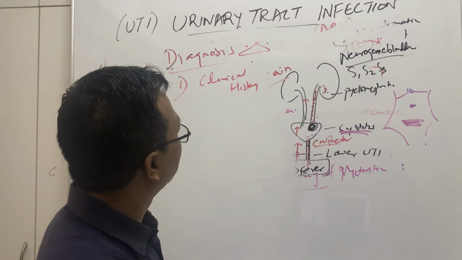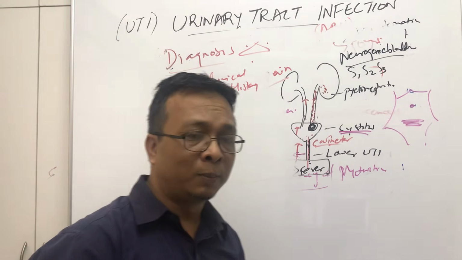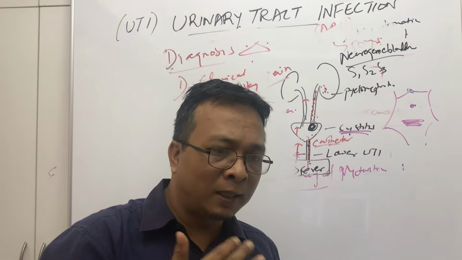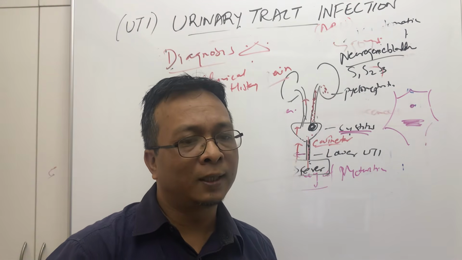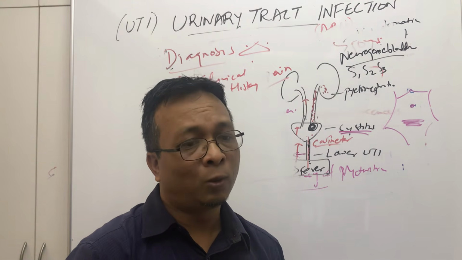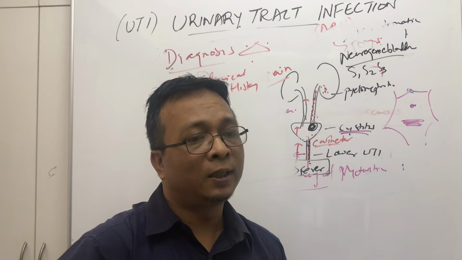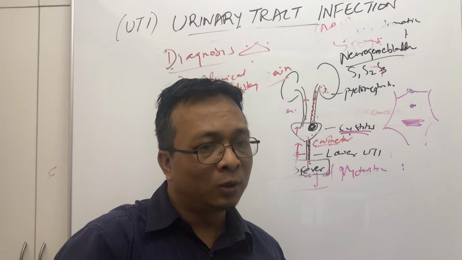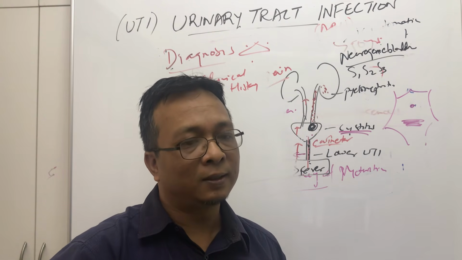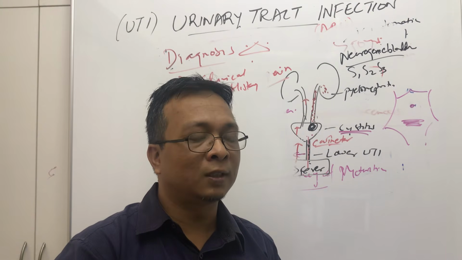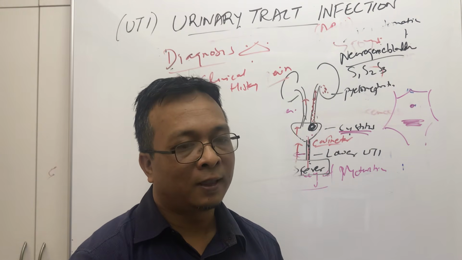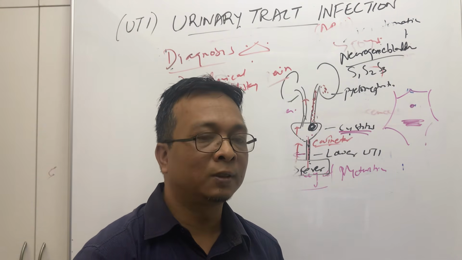Okay. Sometimes job profile is also important. Sometimes people are in a type of job where they don't get enough chance to drink water, or they are working in a hot and humid climate, so they are dehydrating a lot. So in those cases also, when there is less water input, there are chances that the urine is concentrated, right? And then there are chances of getting UTI.